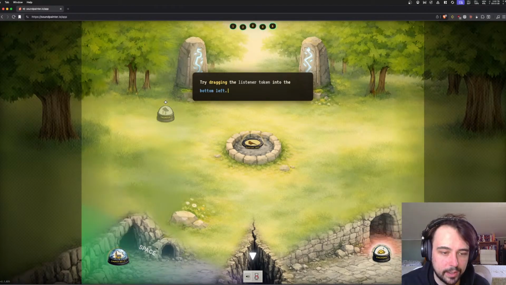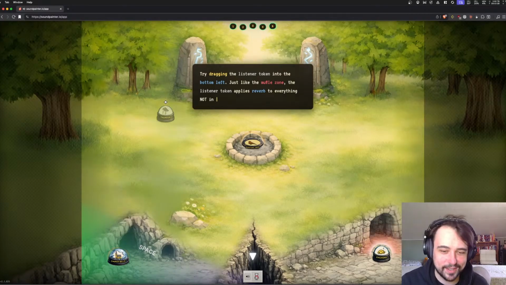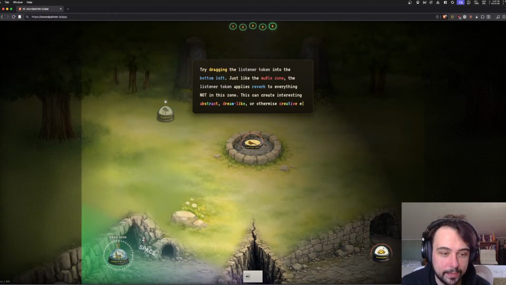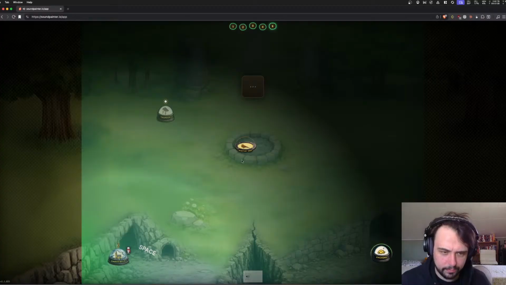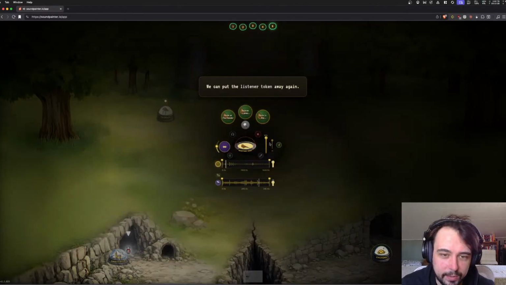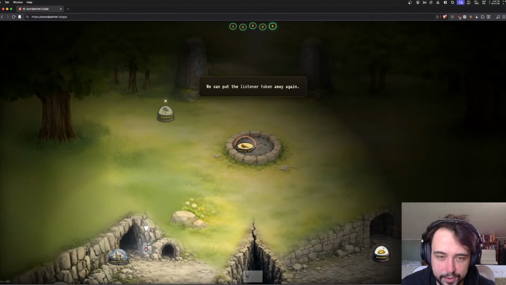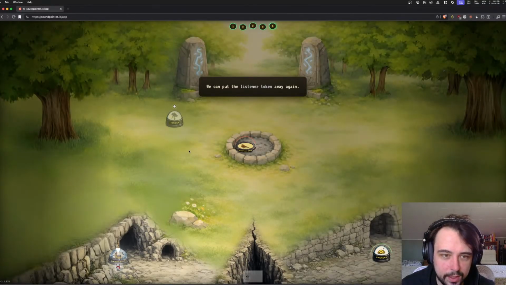And the space part of the board works the same as the muffle zone part of the board, in the sense that if you drop in here, it applies reverb to everything out here. So it flips the effect. So one thing you could do is if your whole scene is in reverb, let me just make this a little louder. Oh, it's already max volume. You can hear how those birds are in the reverb, or if we go like this, it gets really intense.